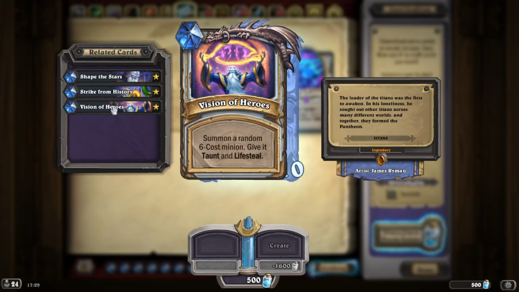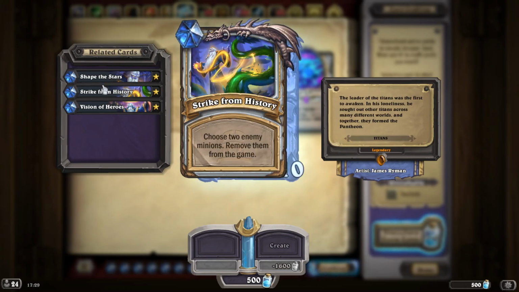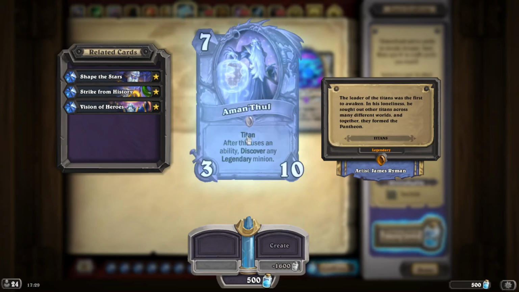Wow, that's nasty. Remove 2 8/8. What's it called? Ghosts, or what are they called? From the relics. Does that mean the next 2 relics summon 2 8/8s? No, I think it doesn't reverse the effect of the spell, which is a ramping spell. Yeah. Okay. Summon random 6-cost minion. Okay, give it taunt and lifesteal. Compared to these 2 effects, that's nothing. Yeah.